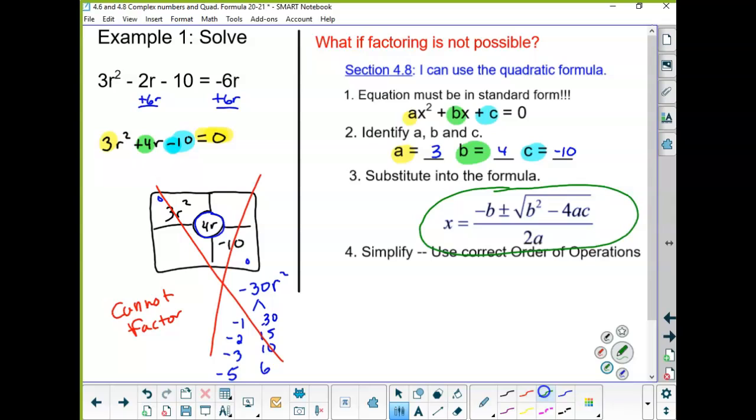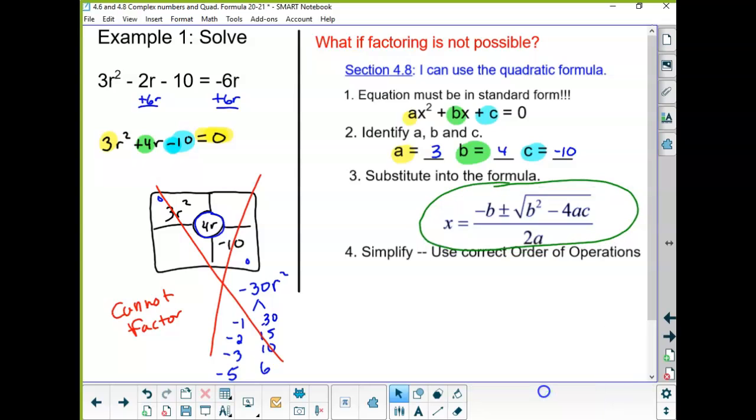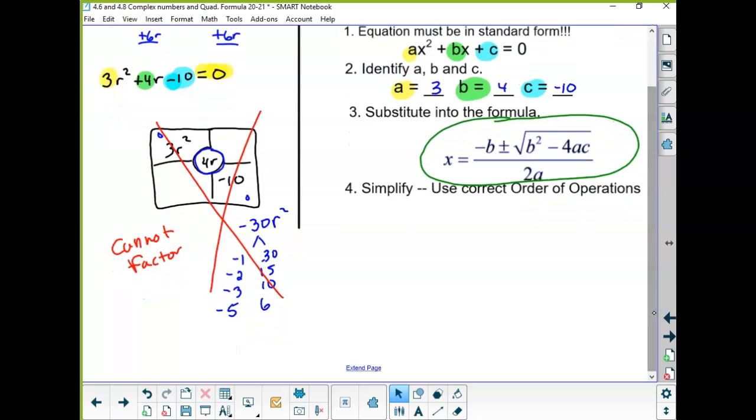So then what do we do? Once we plug in A, B, and C, we just simplify. And the big part is using this idea of order of operations. So you have to know how to simplify correctly. And this is something that I'm going to actually encourage you to not fully use your calculator on, because it actually makes it harder to do. So let's take our example. You know what A, B, and C are. Now we're going to plug it in.